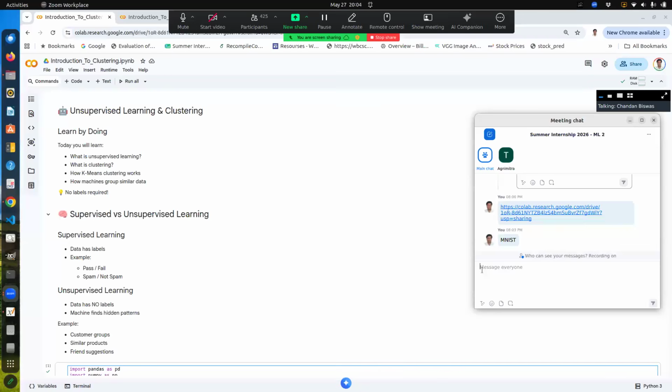Or suppose we have Google Photos, many photos are there. Now we want to group those photos, but we don't have labels. How will we do that? That is the problem. That is called unsupervised learning, where we don't have any label. This grouping is called clustering. The most popular clustering method is K-means clustering.